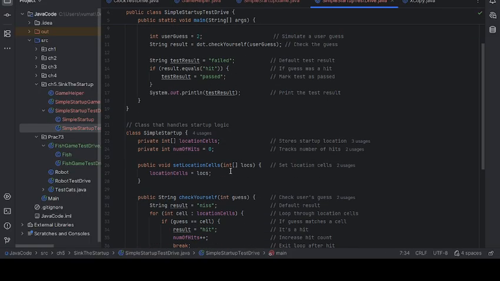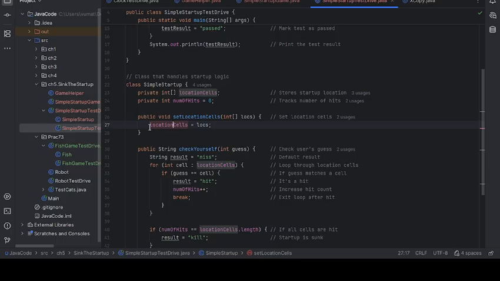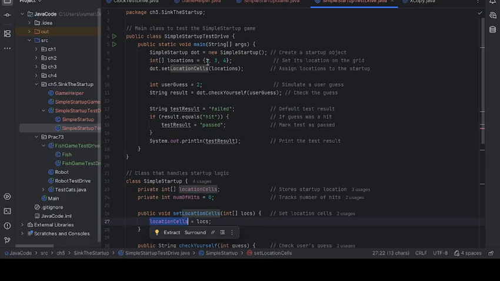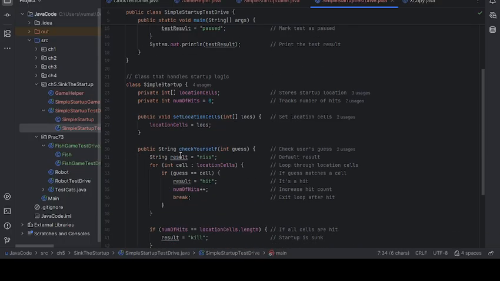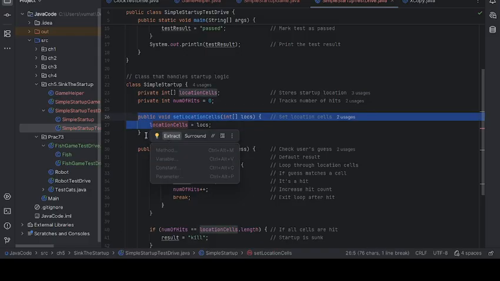These locations are saved to this parameter, which is saved to this location cells variable. Now location cells has all those different locations that we declared when we call this method.